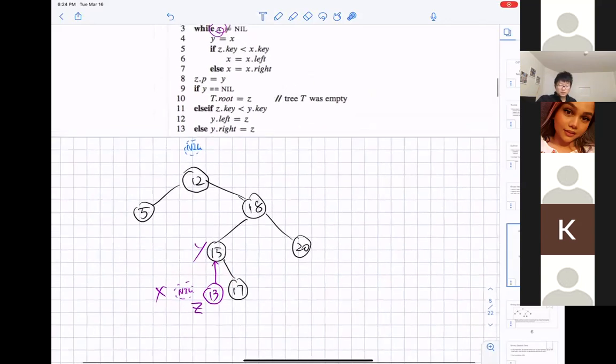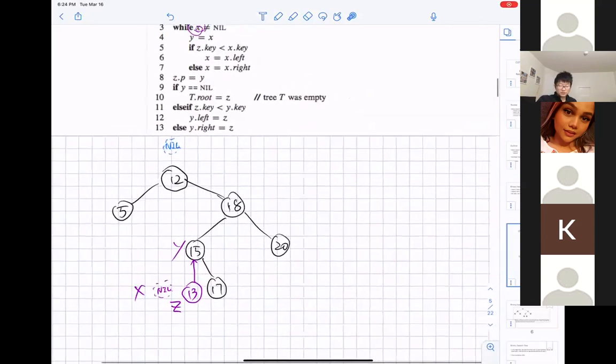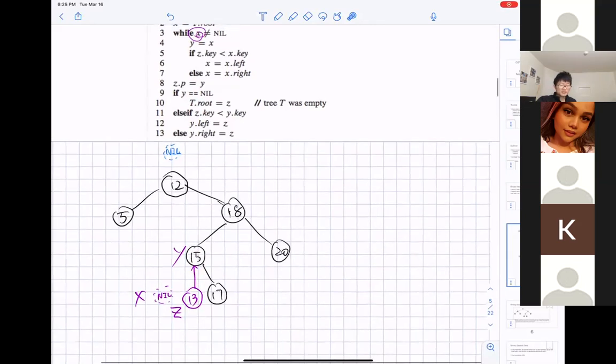Okay, so next we have this. We're going to figure it out with the last 6 lines. If Y is new, what does that mean? Over here Y is not new. But if Y is new, what does that mean?